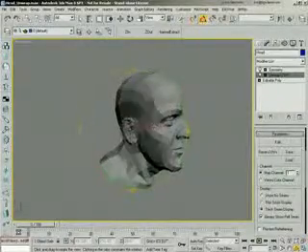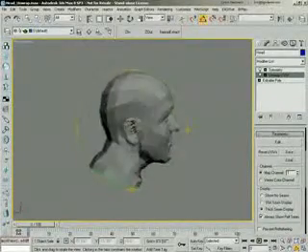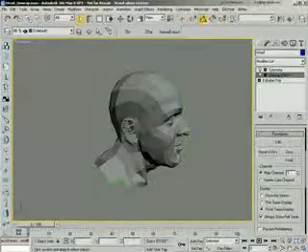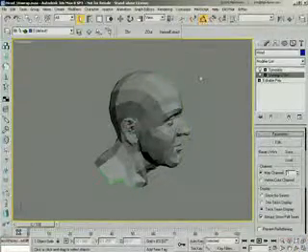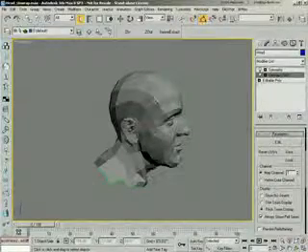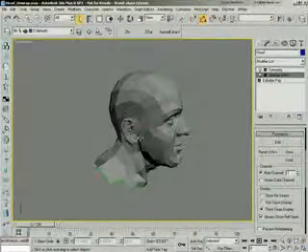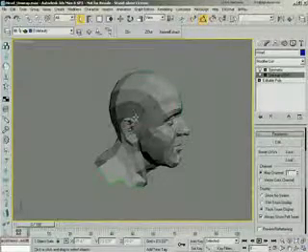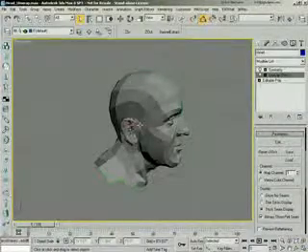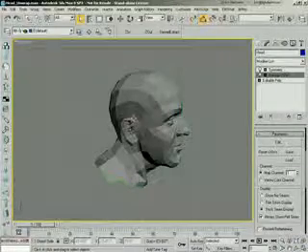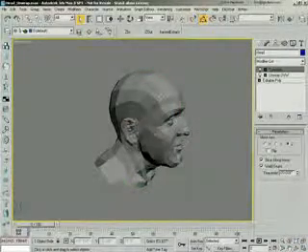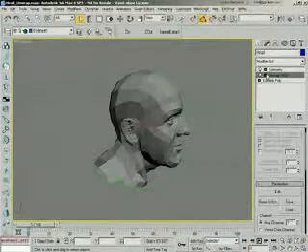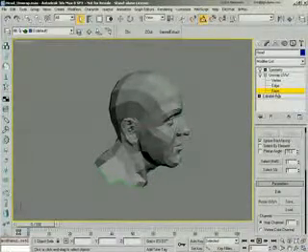Now there are many ways that you can set up the UV coordinates for this head, but for this exercise we're going to use a cylindrical projection mapping for the majority of the head, and Pelt Mapping, which is a new feature in 3D Studio Max 8, for the ear, because it is a very, very complex shape.